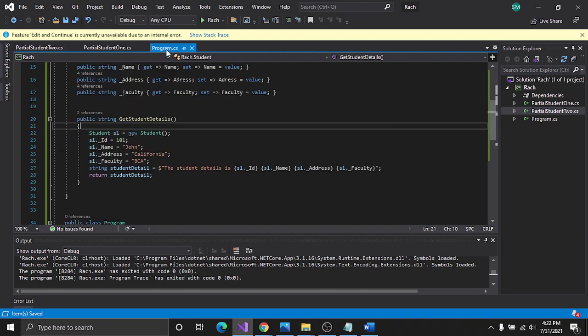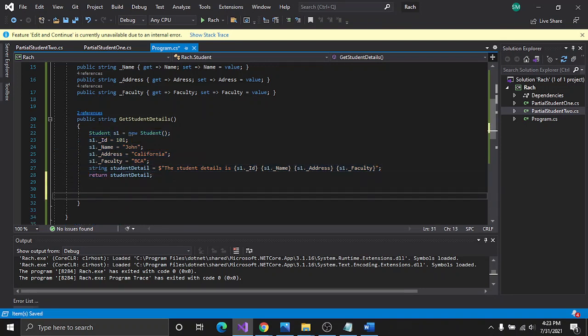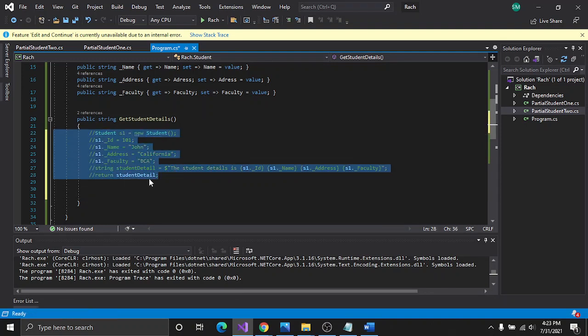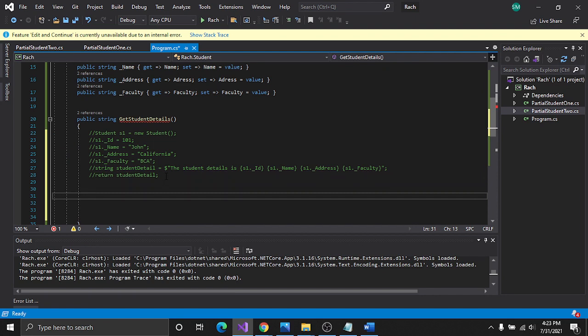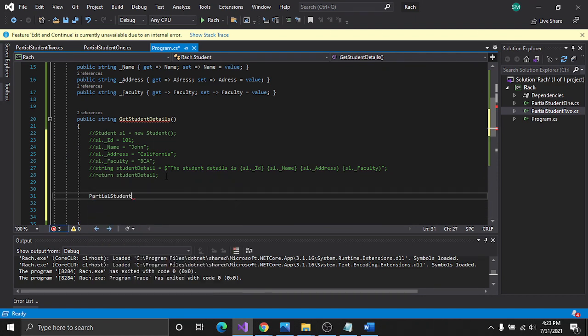Now instead of using the instance of the student class, I'm going to comment this code over here, and I'm going to create an instance of partial student: pd equals new partial student.